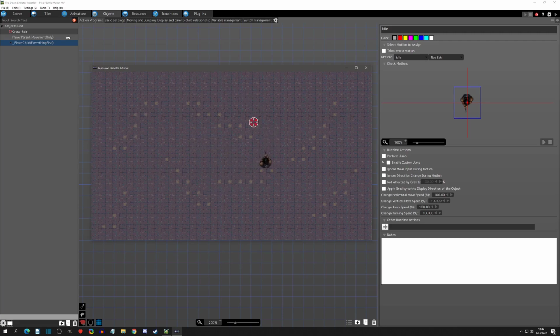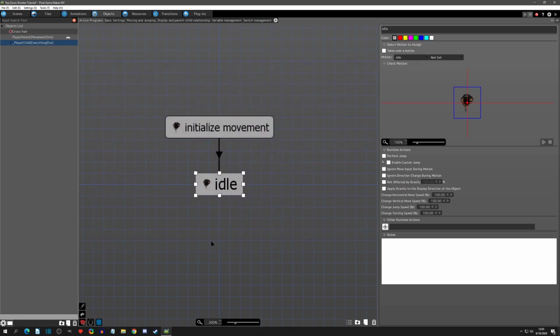All right, so that's the logic of this: you're using the parent for movement, the child for the visual and the direction changing, and then in that same child you can also do everything else if that's how you'd like to do it. So we have this object set up, and this is exactly how it would be. The only thing you would probably want to add is a walk animation, and it would be handled the same way. If you are pressing up, down, left, right, then you're going to go to walking, and it's going to do a walking motion, and it's not going to affect this movement in any way. So you can have any sort of actions and animations branching off as you normally would, and it would work as intended.